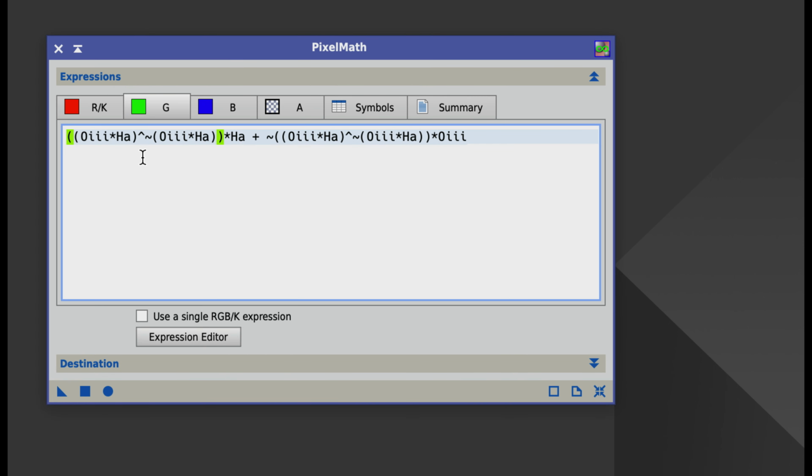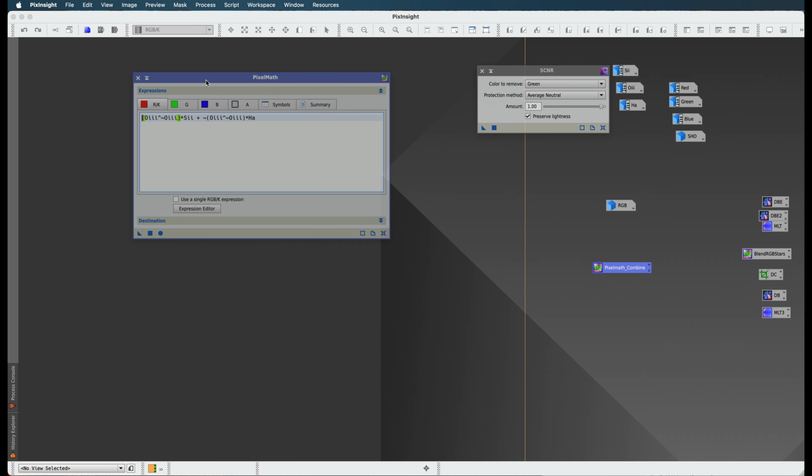But you could get it on a website called The Coldest Nights. I think this guy came up with this formula, and I think it actually has a name. I think it's called like the Foraxx formula, something along those lines. I think I might have pronounced that wrong, but it's okay. But it has a name to it, and you'll hear people reference it on different astrophotography sites and everything else along those lines. But it really works pretty well.